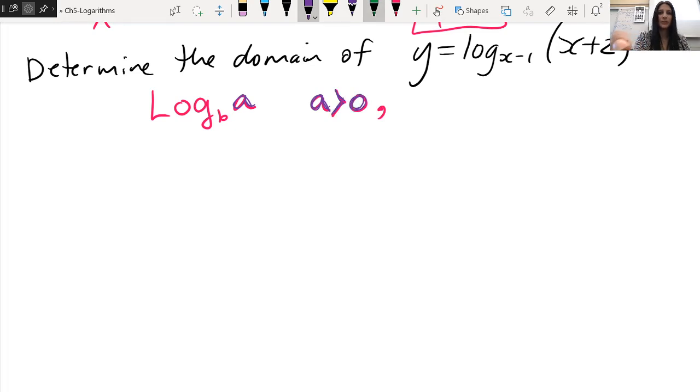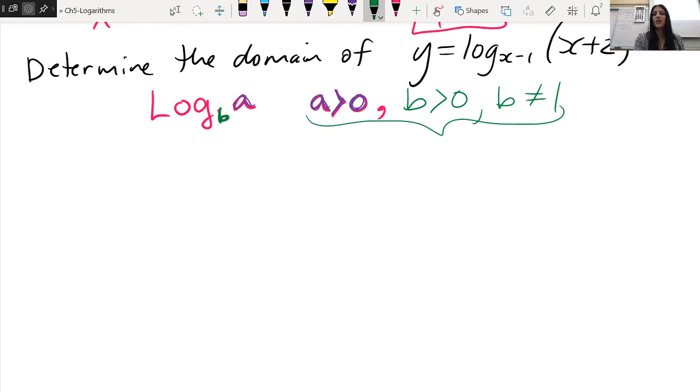So a from there must be greater than 0. The b that's there must be greater than 0, and b is not allowed to be equal to 1. I had showed you this because we had compared it to exponential form, and we talked about how b, if it was equal to 1, the answer would always be 1, right? So you really have to know these restrictions, and now that we know these restrictions, we're just trying to apply them to this scenario. I'm going to give you a minute or two. I haven't taught you this, but you have a brain.